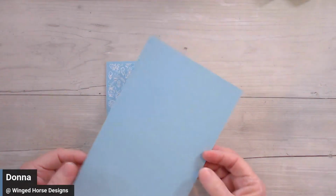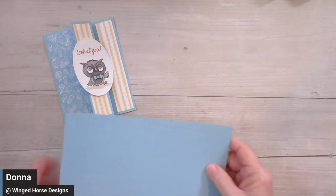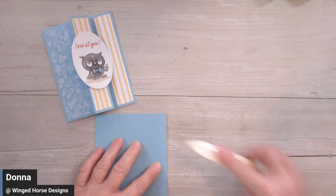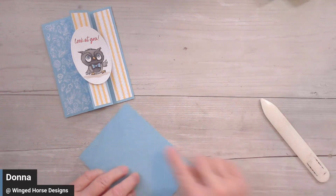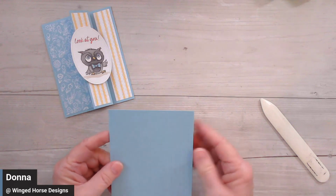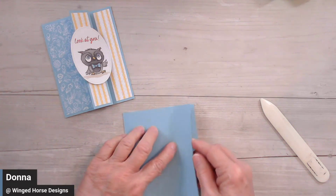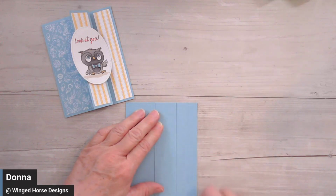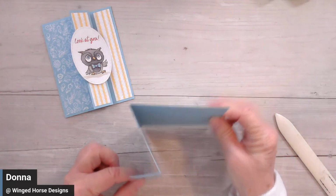I'm using Balmy Blue. And you start with a piece that you will fold in half. It measures 5.5 inches by 8.5 inches. So when you score it in half, you have 4 1/4 inches. And then you're going to score another one at 1 1/4 inches to fold back the other way so that you get your modified Z fold.